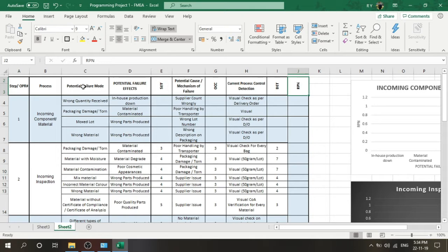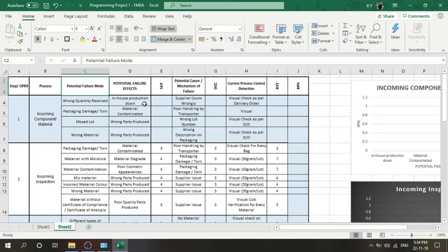First, you might want to identify all the ways failures could happen. These are the potential failure modes, which are in column C. Next, you need to identify all the consequences on the system, on how it affects the process overall.